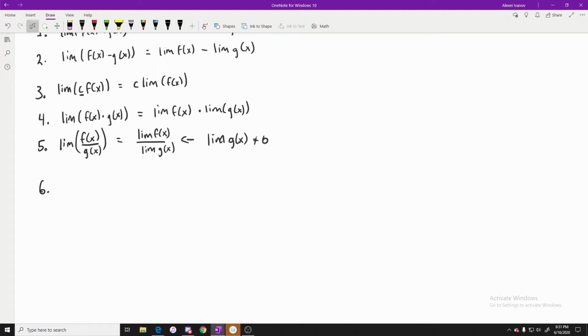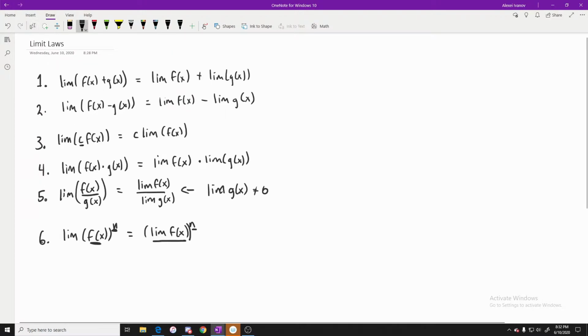So the sixth law comes from the function of the limit being put to the power of, let's say, n. What we can do is kind of similar to the multiplication one: we can change this and instead put the entire limit to the power of n. So as you can see, before only f of x was being brought up to the power of n, but when we want to simplify it using this limit law, we can bring this entire limit inside the bracket and put it up to the power of n.